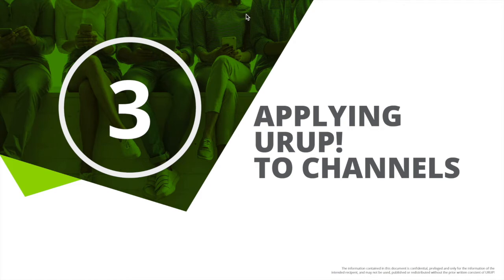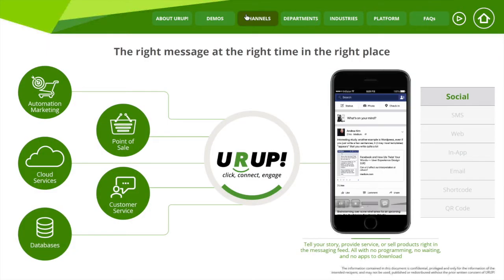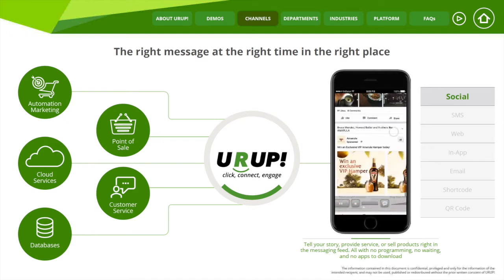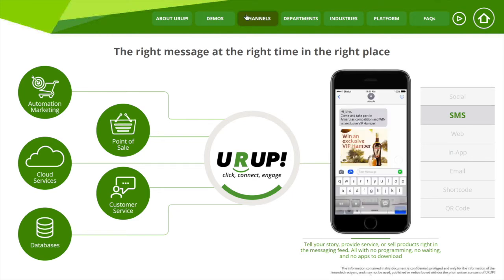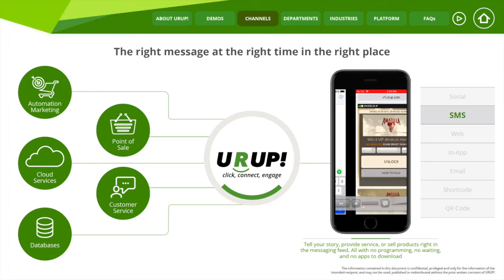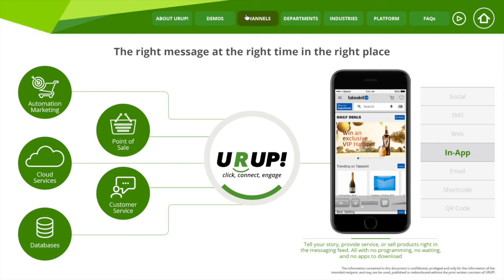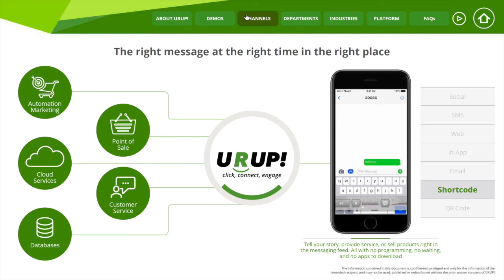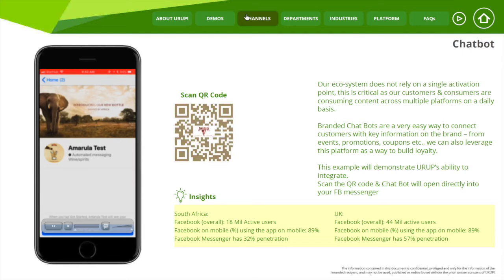From there, we created a detailed channel overview. This is one of the big stumbling points we have found with clients. They don't necessarily understand how URUP can be used on offline or online channels and how we can be used on things like social media or SMS or web-based applications. So we really wanted to let them see firsthand how easy it was to integrate URUP across every one of their channels: social media, SMS, web-based, in-app, all the way down to things like chatbots, where URUP can easily be activated on a WhatsApp chatbot, on a Facebook chatbot. So this was really to demonstrate a number of the functionalities that URUP could have and the ease of use across a range of channels.